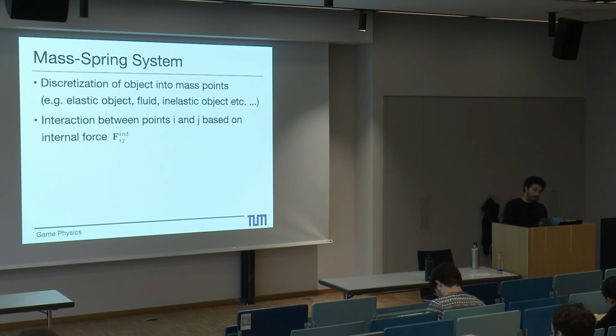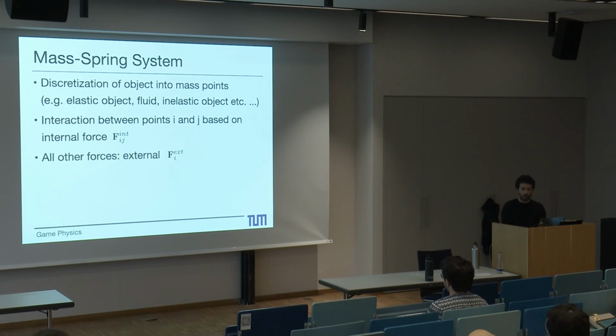Normally, the interactions between 2 different points in our discretization are based on the internal forces that act between each pair of points. And all other forces that are external to the body are what we define as external forces, Fx. Here we include gravity, we include wind, whatever external forces to the body need to be modeled in this way. If you are modeling a collision, for instance, this will come as an external force with respect to a given point, and not as an internal force.